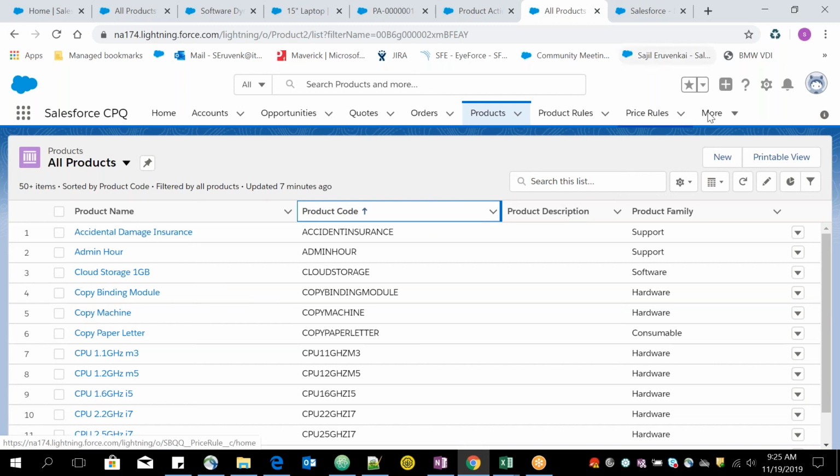Into the product object itself. So it's the same, even if I create it manually or if it comes through that ETL or other tools, it is going to be created as a new record in this product object. I'm just giving an example. It could be the product object, accounts, or some custom object. So do you need to give a template to that ETL guy, saying I need the data in this template, then only it can be stored? No. There is something called a mapping sheet. He would map whatever is there in the legacy table to the custom object or the standard object, whichever the business wants.